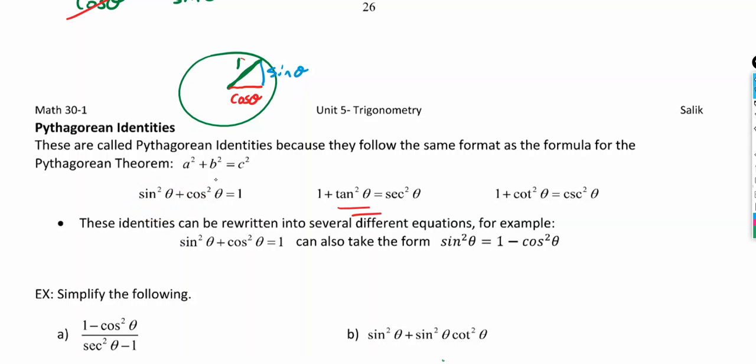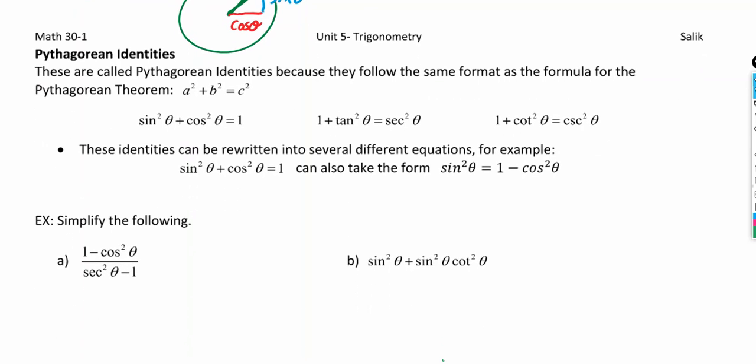Now, the next one, I won't do it, but you get this one from dividing everything by sine squared theta. It ends up turning into this. So if you want to, give it a try. It ends up being the same. Now these identities, when we're looking for them, can take multiple forms. So maybe you'll see in the expression sine squared theta and cos squared theta. Then you'd be able to rewrite that as 1. Yeah, if you see this, you can just rewrite it as 1.